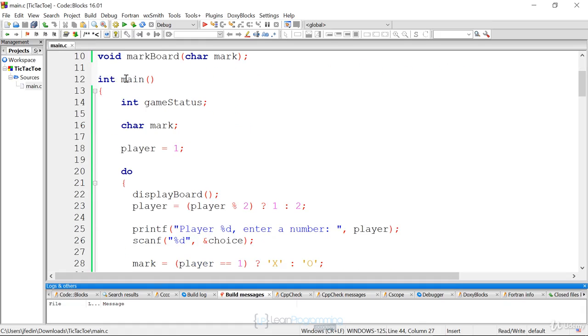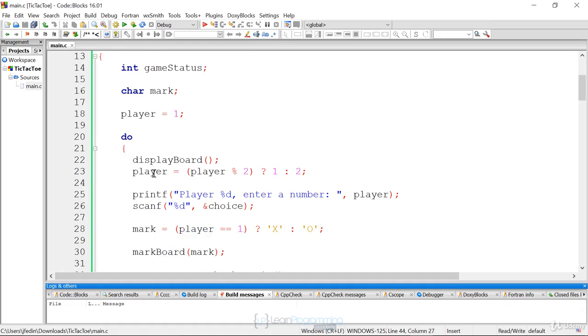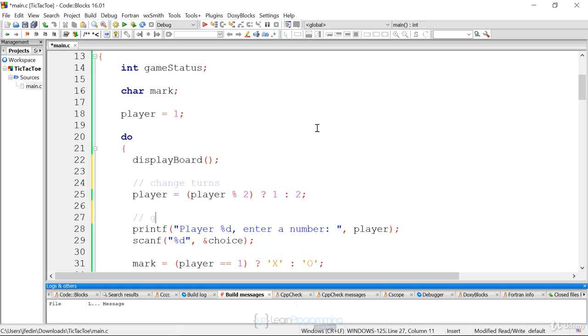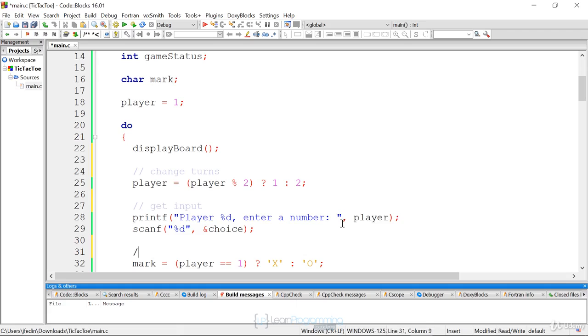But look how nice this main method looks. It's very easy to know what's going on in the main method. Display board, change player, and you probably want to put in comments here. Change turns. And then also here, get input, and then set the correct letter, set the correct character based on player turn.